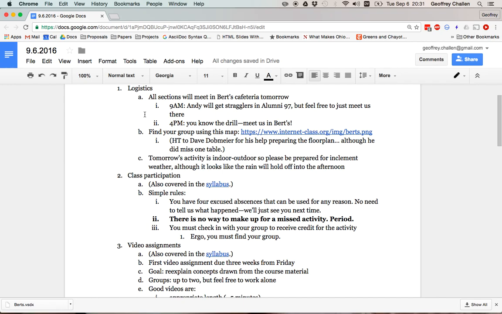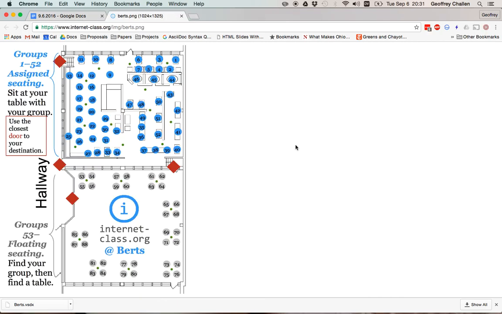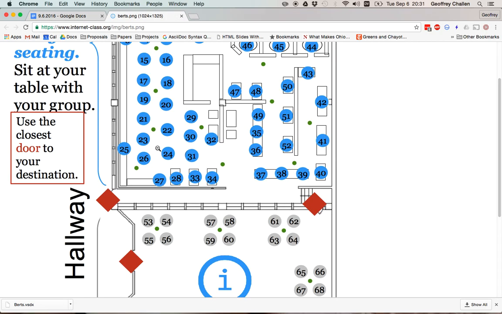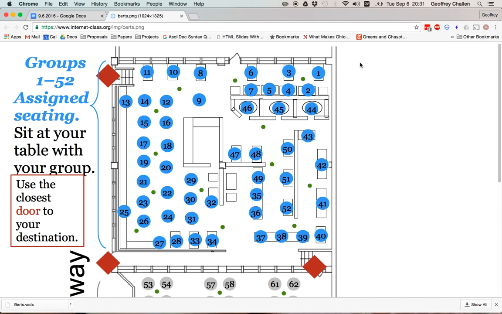Tonight, you're going to get another email putting you into a random group with other students from your section. This time, rather than meeting around the periphery of the room, we've put together a floor map. So let me show you that. Here's the Burt's floor map. It's fairly intricate. The numbering starts up here in the corner and wraps around like this. We've tried to put groups into tables where you can be serviced by a TA. So these green dots are, in theory, the TAs who will be assigned to you.